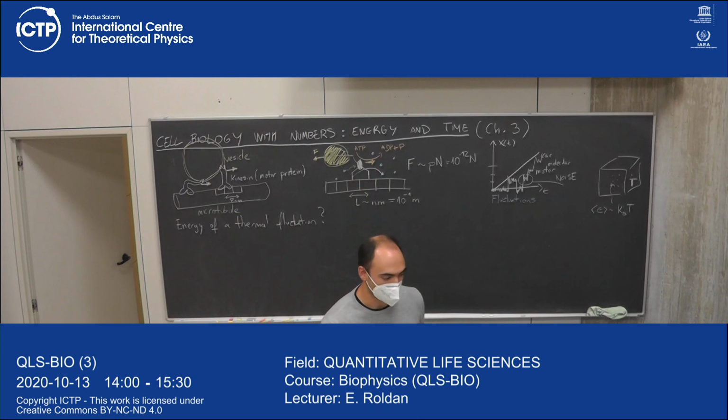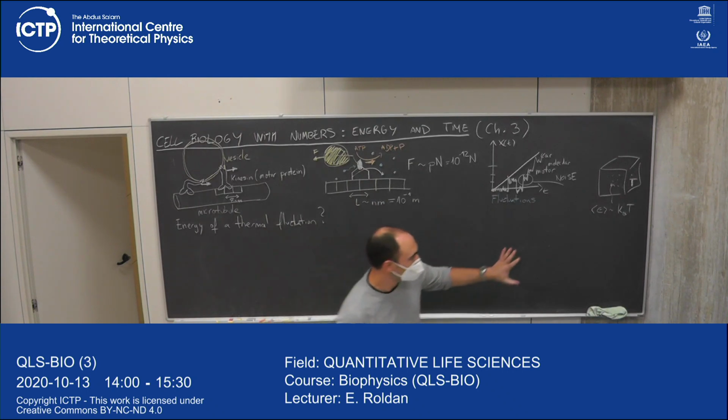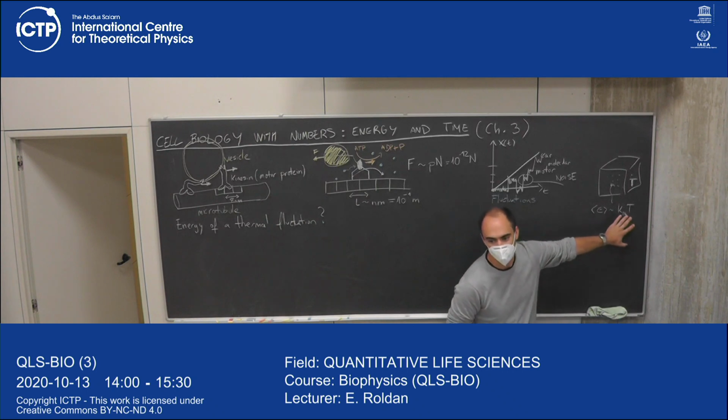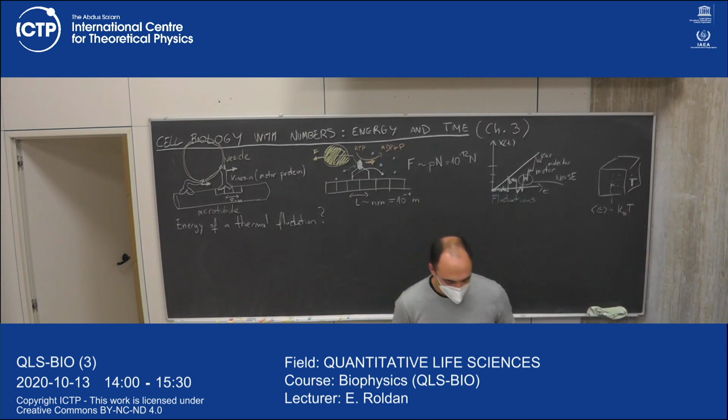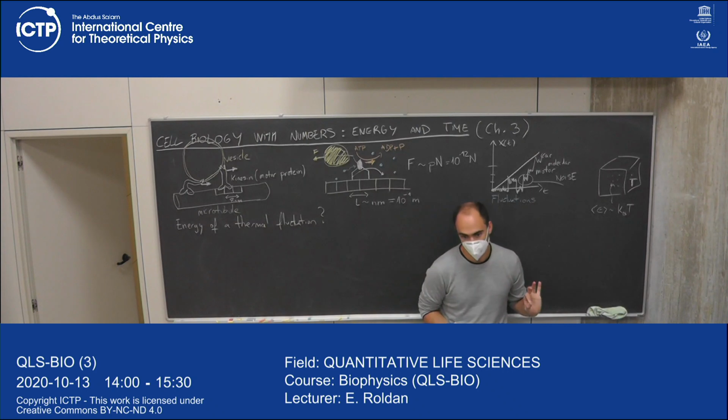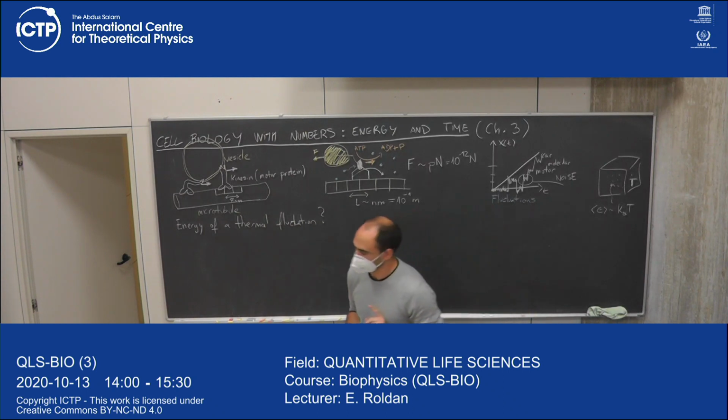Boltzmann constant times the temperature. That's very important. That's not a number. The typical energy is kBT. You have a bath of water, and each water molecule, on average, has an energy of the order of kBT. There is the equipartition theorem. The equipartition theorem tells you, per degree of freedom, you have kBT divided by 2. This is very important.